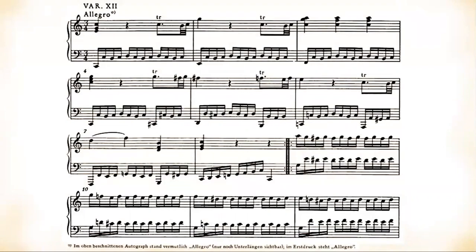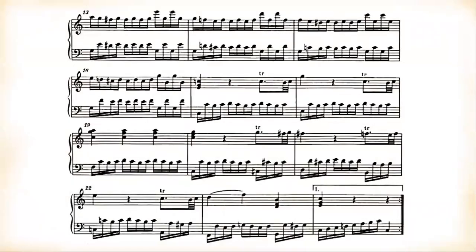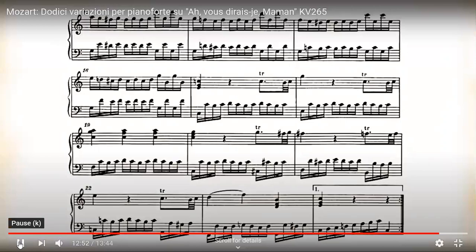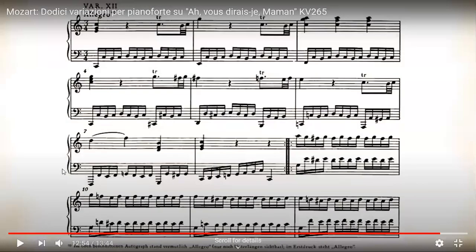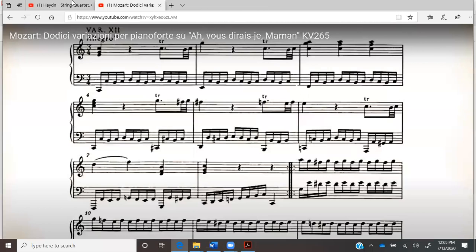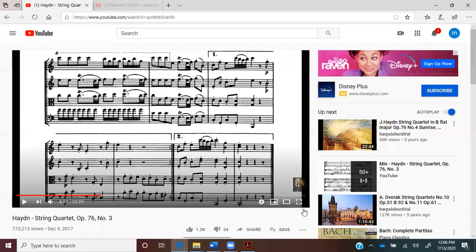Very difficult to play. Okay, so that shows us what is happening in a theme and variations.